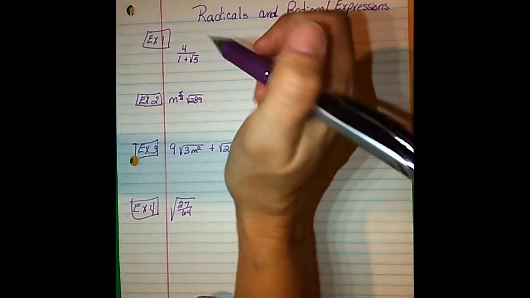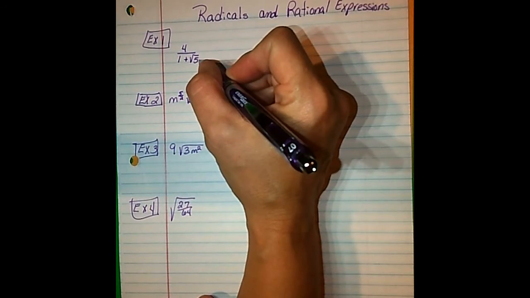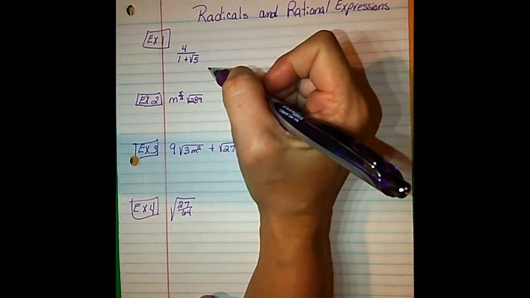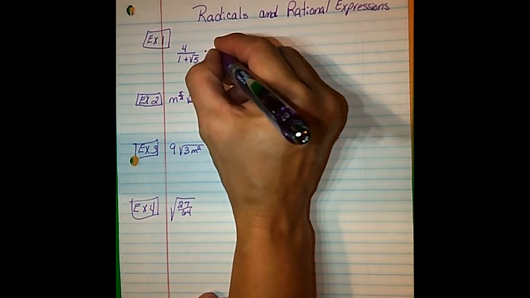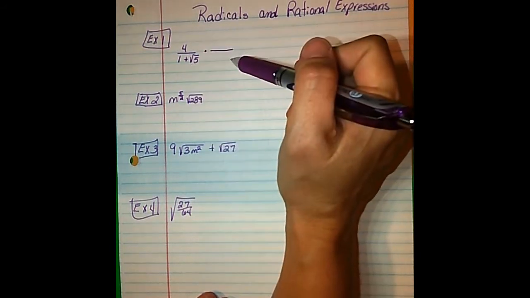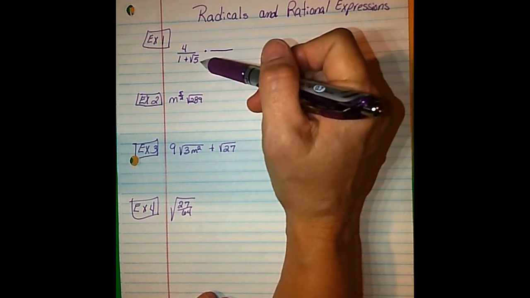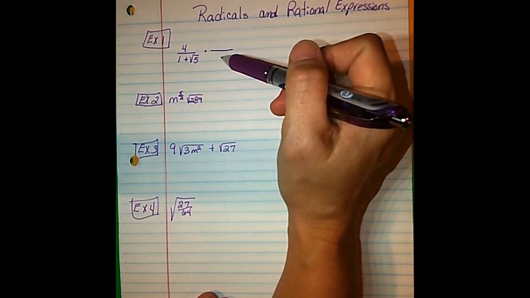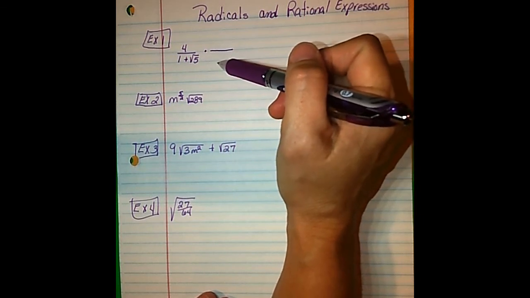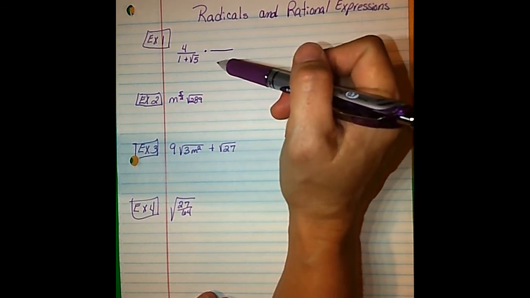So, we see that we have this irrational number down here in the denominator, this root, and we can't have the root. So what I'm going to have to do is decide what I need to multiply the bottom by to undo that root. But I have to be careful because I could accidentally put the root back in. So it's very, very important.